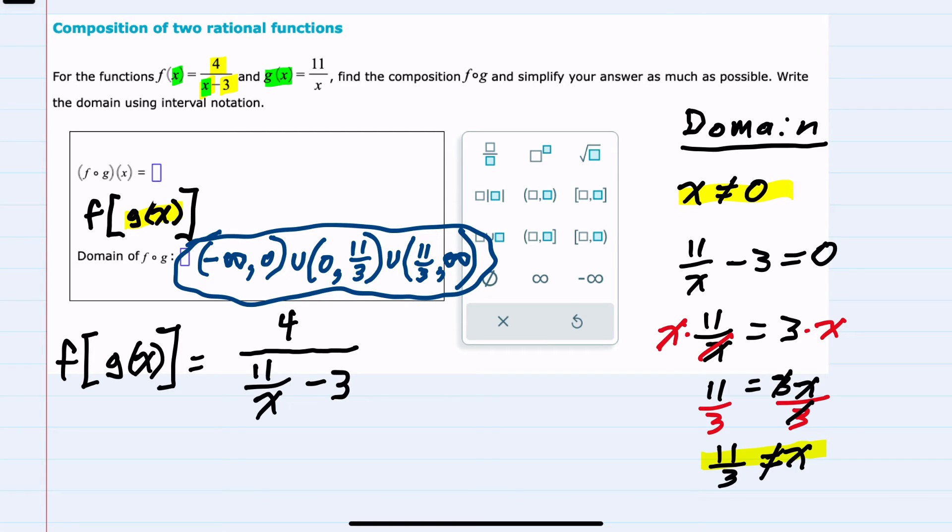Our denominator here, I can remove the fraction in the denominator by multiplying everything in the denominator by x. I would also need to multiply the numerator by x. And again, this is something that we can do. We've already said that x cannot be zero. In doing this multiplication, we would have 4x in the numerator.